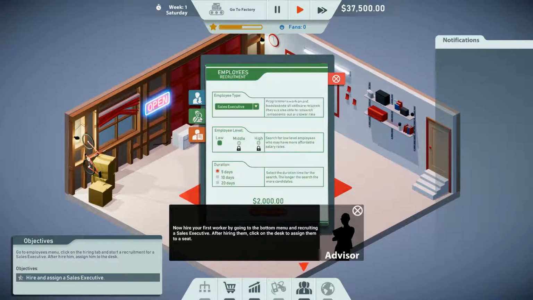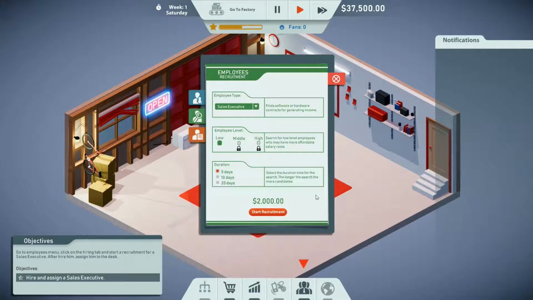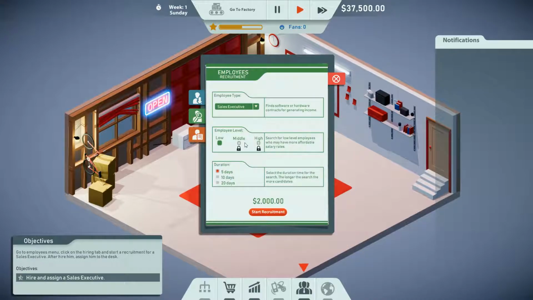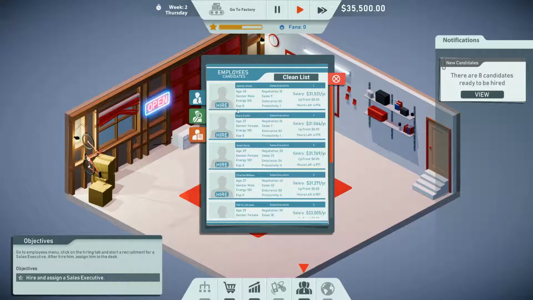Current employees. Employee recruitment. Employee candidates. Okay. Sales executive. Low level. 5 days. Cost money. Just like the real world. There are two candidates ready to be hired. Three. Four. Five candidates. That's getting old. Okay. Can we sort by different? I guess not. Alright. Salary.